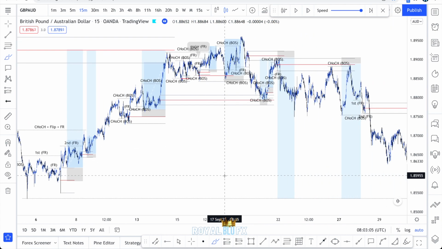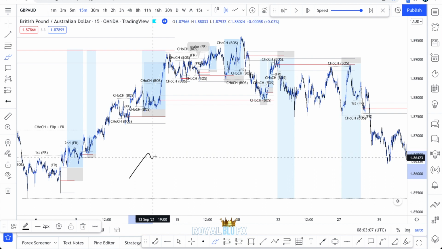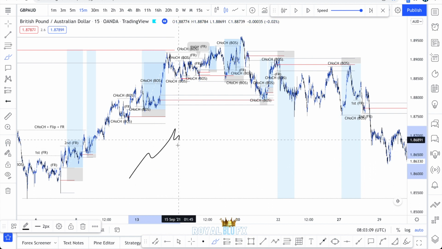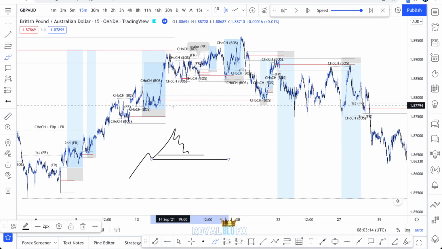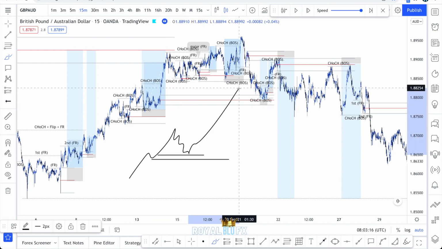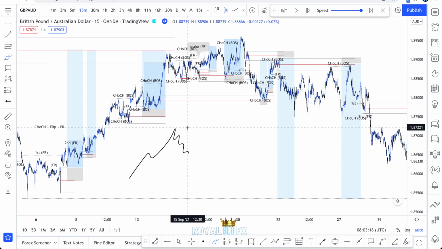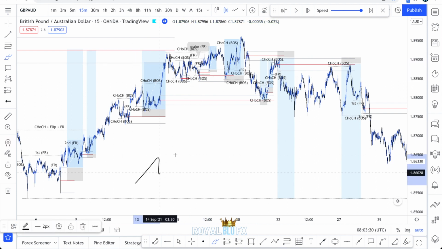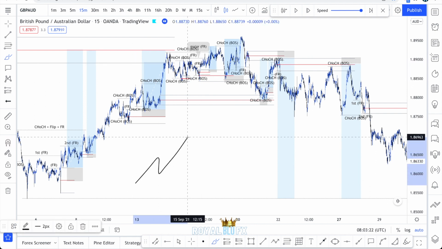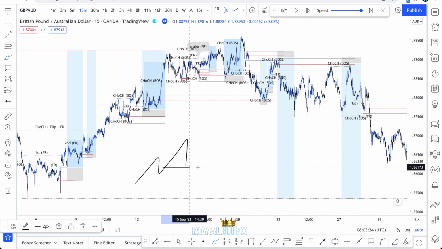It doesn't generally mean that just because it's moving. For example, if price is moving to the upside like this, and then price is pushing down to the downside like this, retracing, it does mean that price is weak, and then we're looking for another sharp move to the upside. But like I said, at times you can get prices moving impulsively to the upside and all of a sudden moving impulsively to the downside.